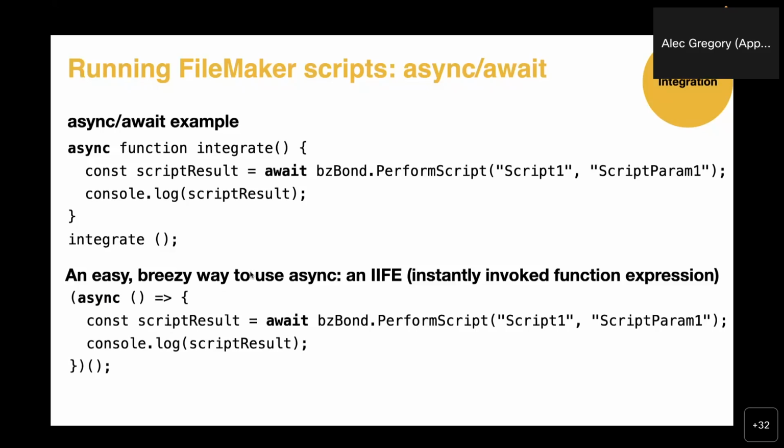So you can say, my script result, I want to await for this. Then you can do loads of other stuff. You can do more awaits. You can mix regular synchronous code with asynchronous code. It's a really flexible way of doing things, and for a lot of less complex integrations, or even complex ones, you can get by with just this. Okay, that was a bit of detail. I'm going to move on, but I'm trying to basically highlight key JavaScript concepts as well as key bzBond concepts, because I think the learning journey is always part of any integration, and these are just things that I really wish I'd learned earlier on in my process.